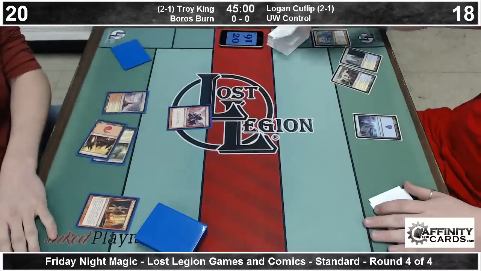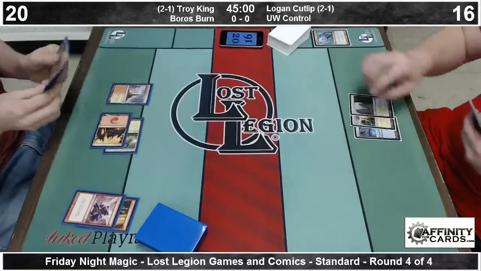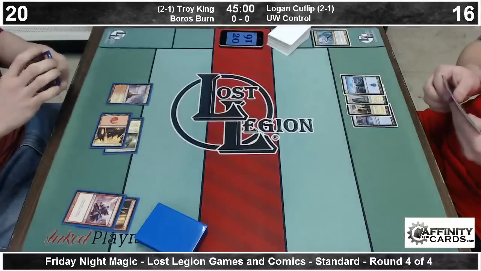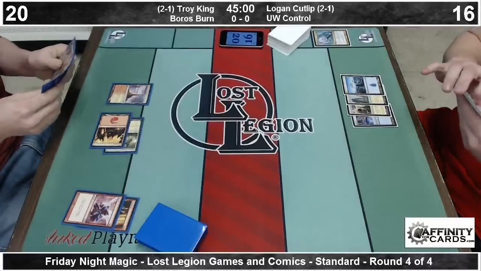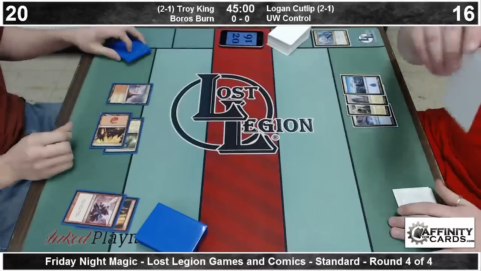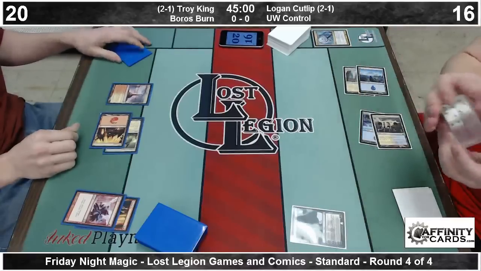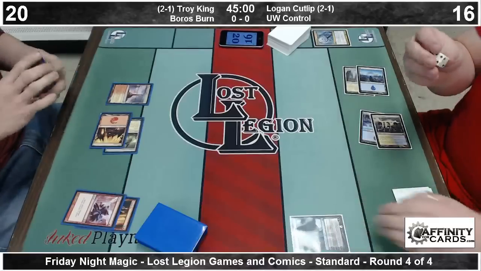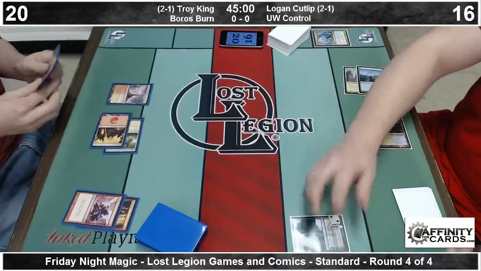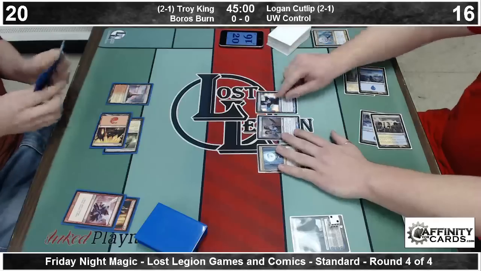End of turn Shock. Or Shock in response to Boros Charm. Or Azorius Charm to cycle. It's interesting too, because Logan is a Supreme Verdict deck, but he's not going to be super excited about casting Supreme Verdict. Or he kind of has to leave them in because Pyromancer gets out of control very quickly. Yeah, but you don't want Supreme Verdict against the burn deck either.